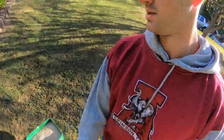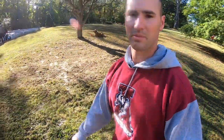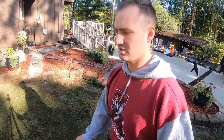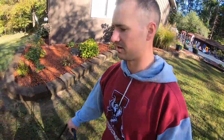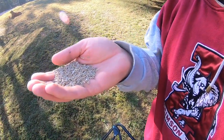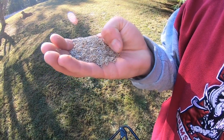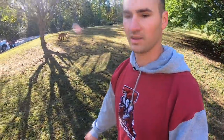We are spreading our seed. This is the GCI tall fescue with the Kentucky bluegrass mixed in. I know some people don't like tall fescue — I love it. I think it looks really good, stripes really good, and it's easier to take care of. Here's the mix if you can see that — there's about 15% Kentucky bluegrass in here. These tall seeds are the tall fescue, and then those really tiny seeds down here, that's the Kentucky bluegrass. Kentucky bluegrass is tiny, tiny seeds — fun fact.